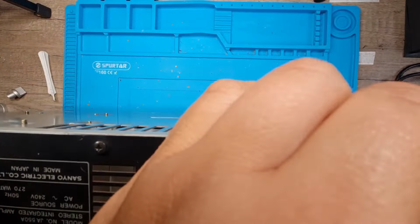Right. So here they are. Put a bit of flux on. I'm going to try the solder sucker today, I think.